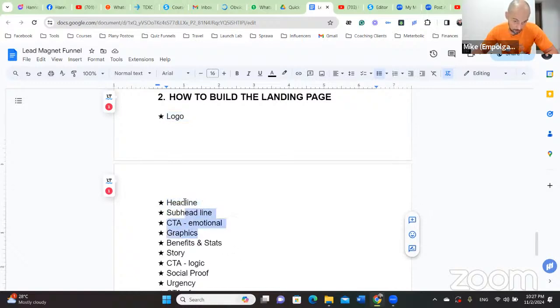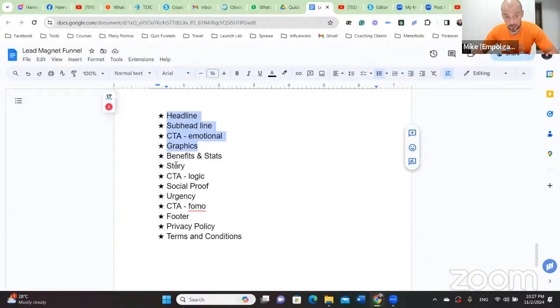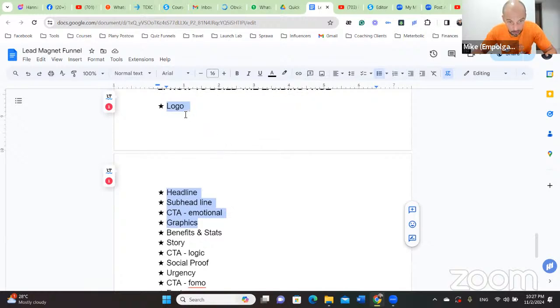Actually, yeah, maybe 5, because you do want to have a graphic that's usually attracting the eye. The other part of the page over here can be used, or you can add to it as you go. But even if you have only these first 5 elements, I've seen Russell Brunson having successful lead magnet funnels just using a very short version of the page.